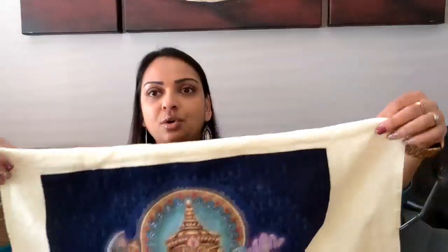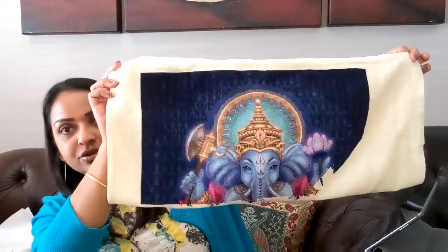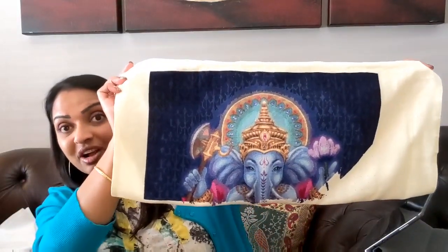Here is what the whole piece looks like so far. So coming along quite well. I'm still so much enjoying this piece. The colors are fabulous and I love working on it. It is being stitched on 22 count, 2/1 full cross. So that's Ganesha.